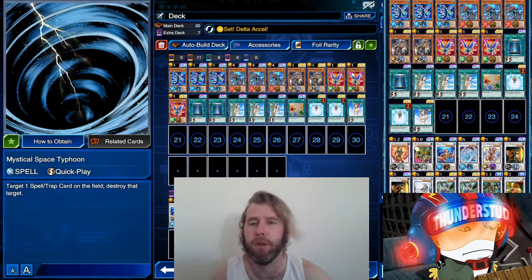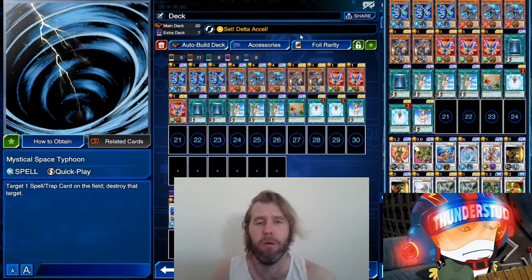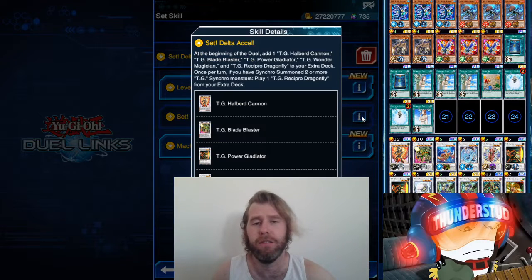I don't know if I'm really going to find too many excuses to use that, but it's a great card. So lastly about this deck, what really throws it over the top is this skill, and this is the skill you start with, so it's really weird Konami actually made it good. At the beginning of the duel, add Halberd Cannon, Blade Blaster, Power Gladiator, Wonder Magician, and Recipro Dragonfly.